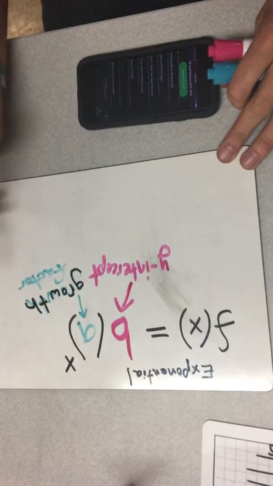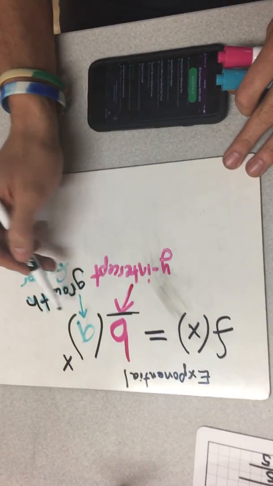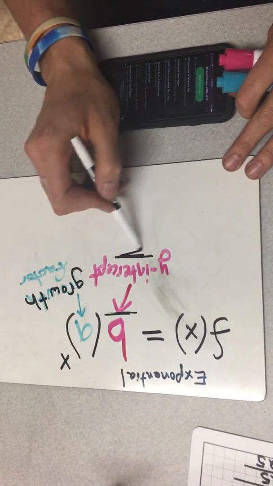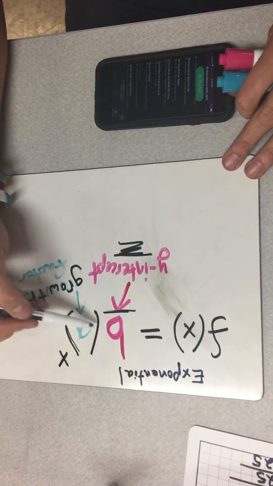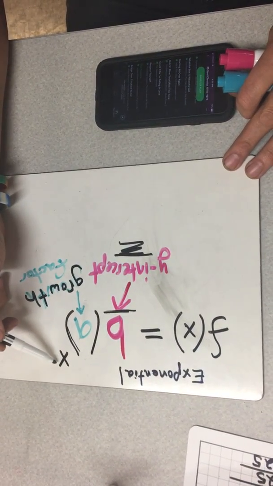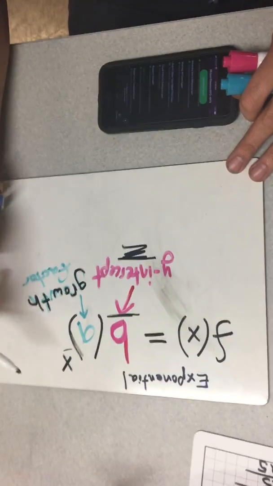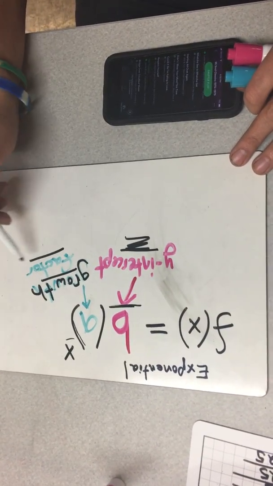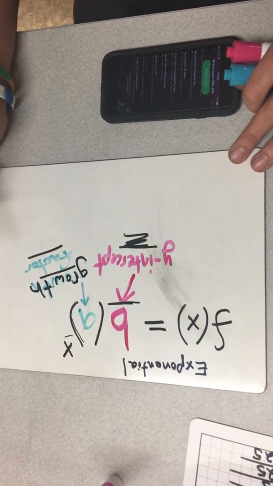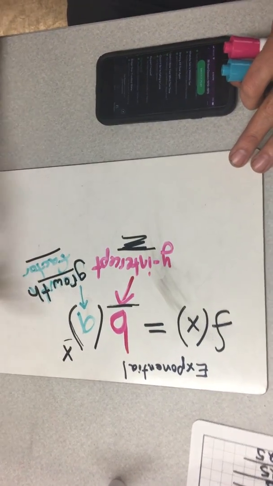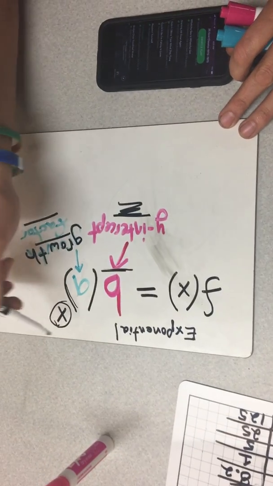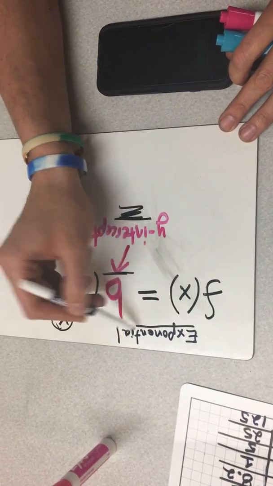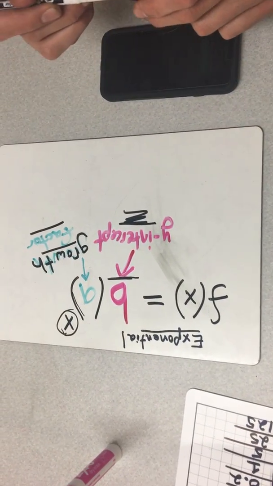There's two parts. The first part, which is in front of your parentheses, is your y-intercept. The next part is what you'll find in your parentheses, which also has the x variable and the exponent, and that is going to be your growth factor, also known as what you might consider the multiplication pattern. The big thing is you remember the variable is in the exponent, because the first part of exponential is exponent.